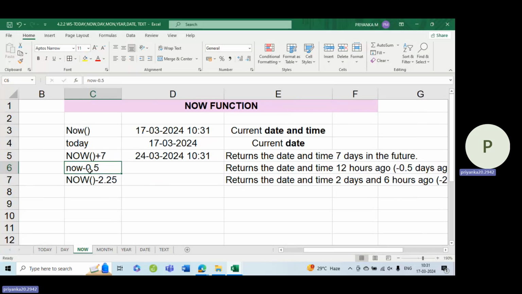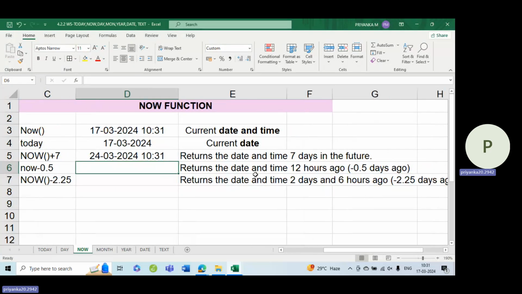Now one more question is now minus 0.5, which means today's date minus half a day. What will be the value, that is your date and time, that is the question. If you see the question, I have to return the date and time which is 12 hours ago. 12 hours ago obviously means 0.5 is the consideration.